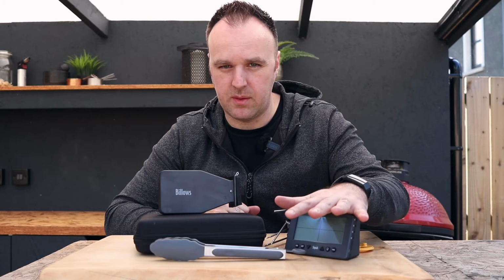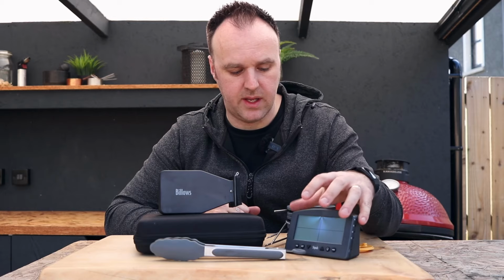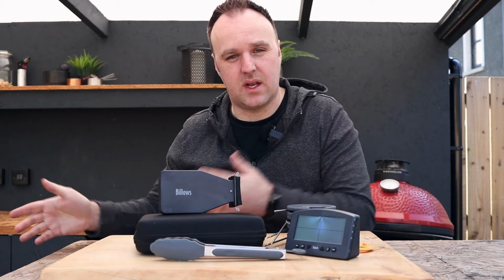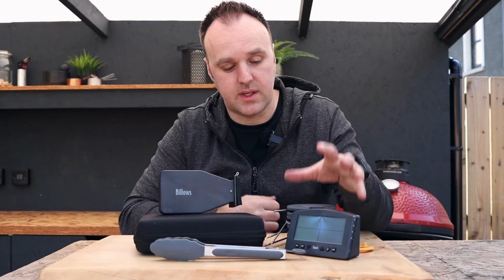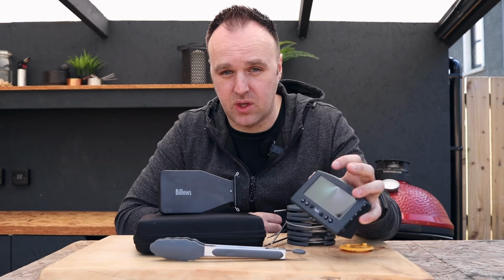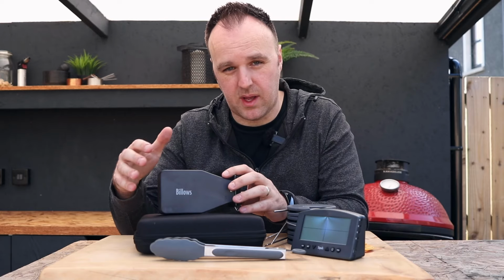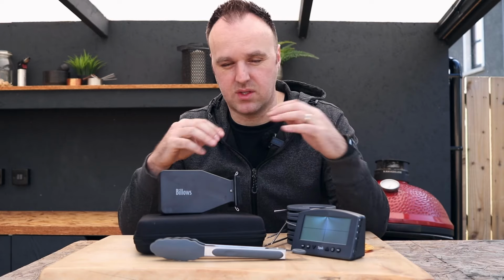You can control it through an app on your phone. You've got a reading on the main display here. But today I wanted to take a closer look at these two items and actually show you how to set it up. So we're going to set it up for a cook on my Kamado Joe. I'll show you how to set up the Signals, how to get the app downloaded and registered on your phone. Then also how you attach the Billows to the Kamado Joe, get it all running through the Signals and get the cook set up.